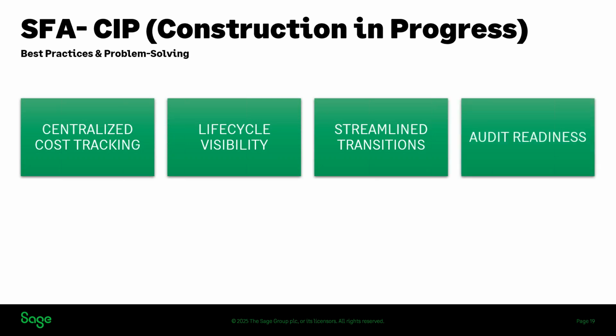Audit readiness, as we all know, is just a checkbox that auditors, internal and external, come and check against all of our fixed assets. So when an audit is looking at compliance, or even if it's a SOX 404, they look at the asset additions, and they'll backtrack that to CIP, right? If you don't have everything in a nice little package for CIP for that asset that's placed in service, then that's where more heavy lifting comes in, more time constraints, more I don't want to. But that is a big requirement, and they go through that. So if we could automate that, that also eliminates those steps and headaches.